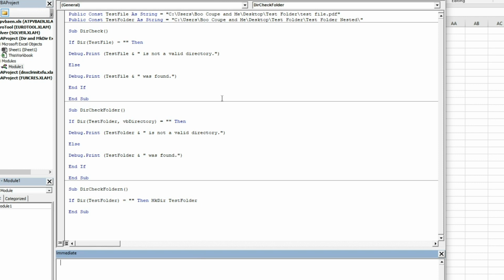So you're probably wondering why this is so interesting. Well, the reason why is because one caveat in Excel VBA is that when you try to open up an Excel file or any file using VBA itself, if the file path is not present, Excel will actually throw a debug error. And using these tools will actually help you be able to do a little bit of error handling and also some error checks.